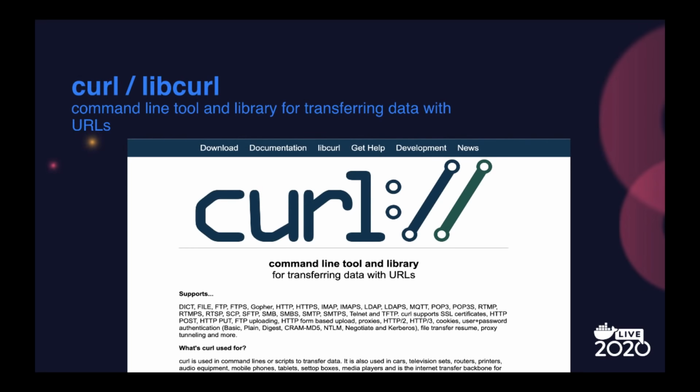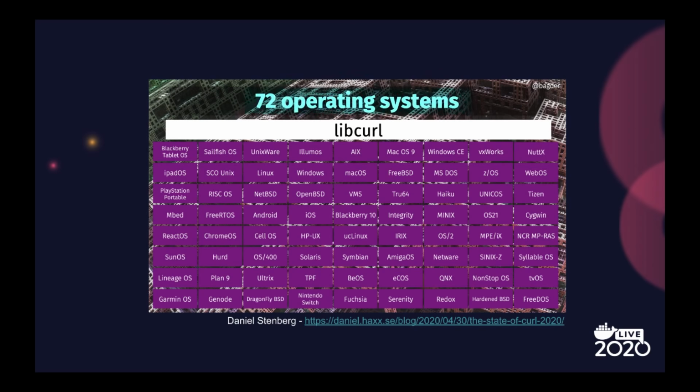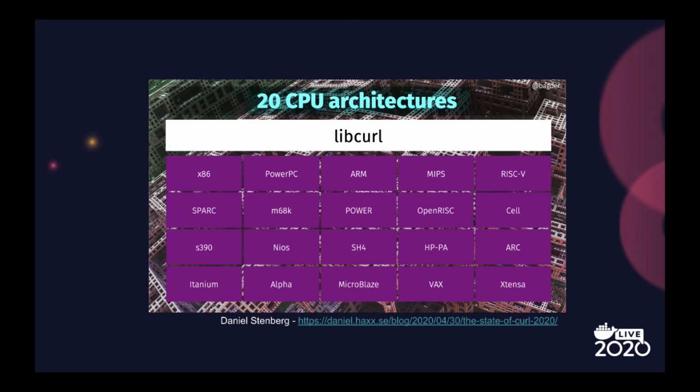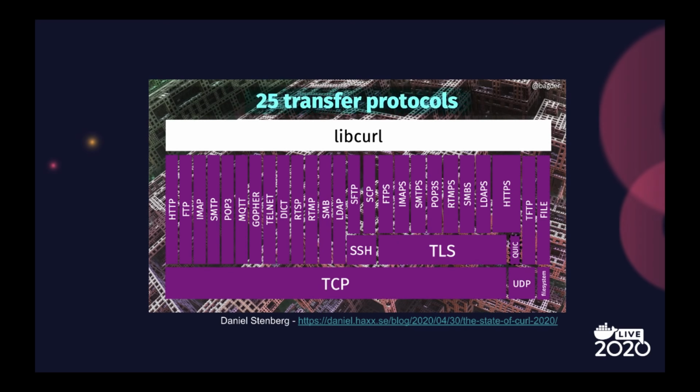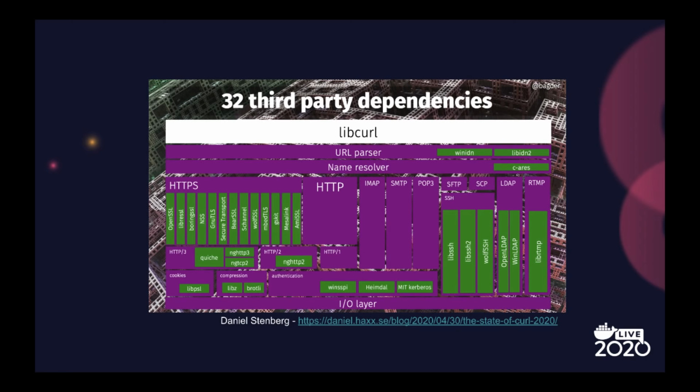Curl is also a library, which underpins a lot of language bindings, enabling developers to use curl in their preferred language. Written in highly portable C, curl supports many operating systems, running on a wide range of CPU architectures, supporting common protocols like HTTP, and many more protocols, maybe some you've not even heard of, providing a unifying facade over a lot of third-party dependencies.